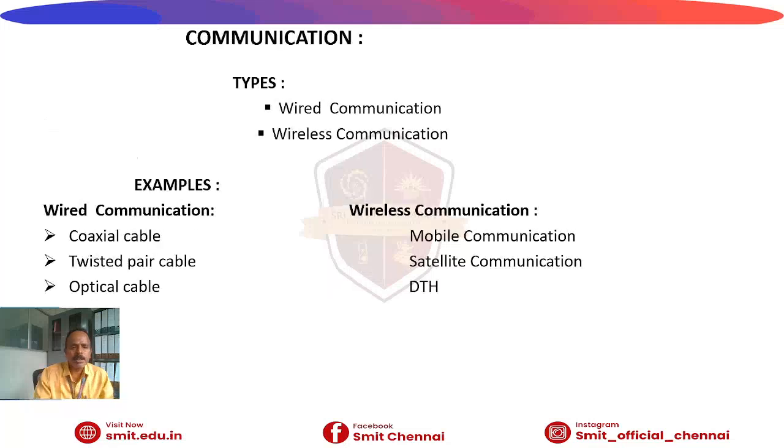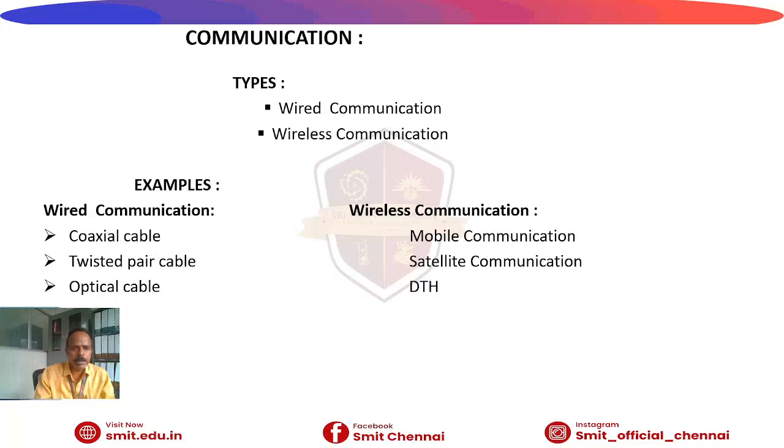There are basically two types of communications involved. One is called wired communication, the other one is called wireless communication. Even in this modern era, we are going for wired communication. Why optical fiber communication? Because of its prevailing characteristics of very less attenuation as well as a very high bandwidth accommodation. That's why we are still using OFC for communication.